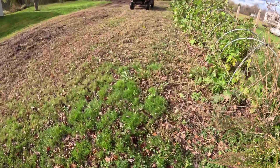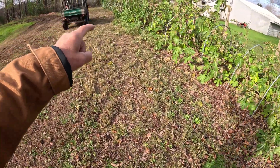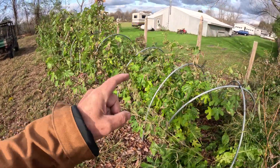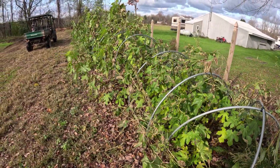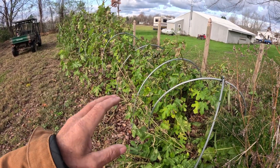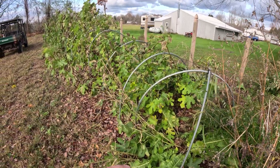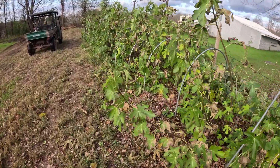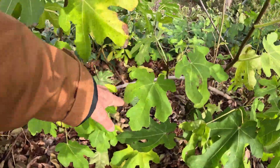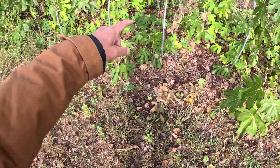What we did last year was go ahead and plant several — about a dozen — of our potted fig trees down here in a row on the other side of our living fence line over there. Then we put these small tunnels down. These are 10-foot galvanized half-inch electric conduit that we bent — I have videos on how to do this. And we tied down the original fig tree. Its roots were here and it was bent over to here, same thing all the way down.